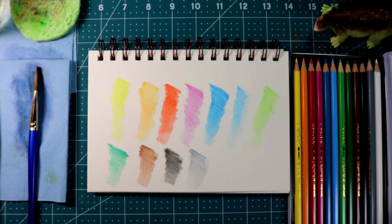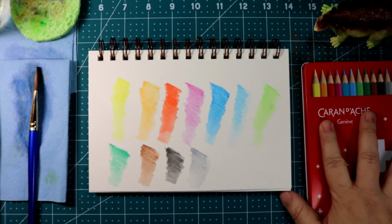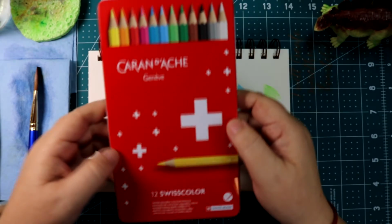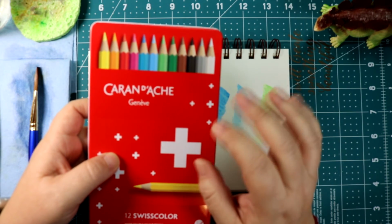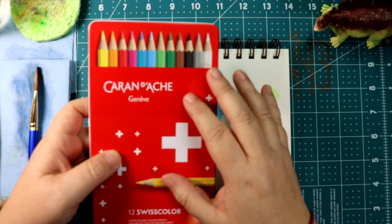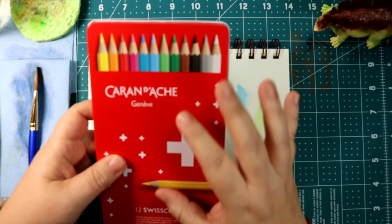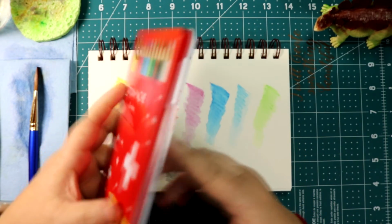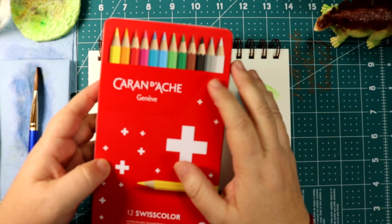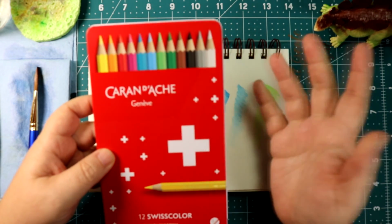So with that said, I strongly recommend these Caran d'Ache pencils. However, like I said, you can get better quality, not specifically these, because these are student grade, but you can get better quality, okay? So keep that in mind.